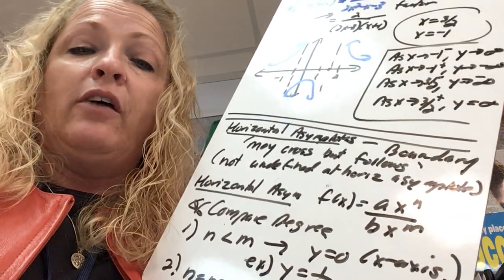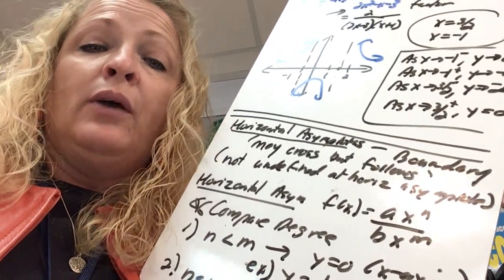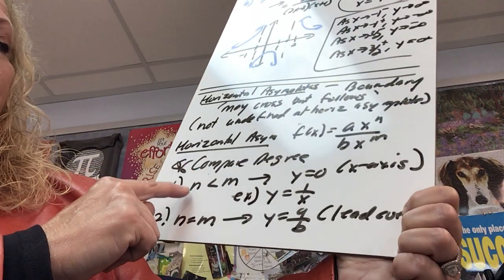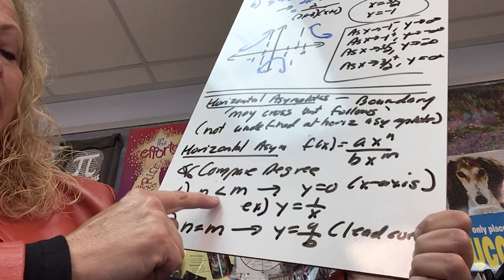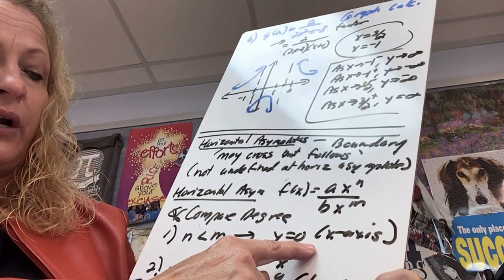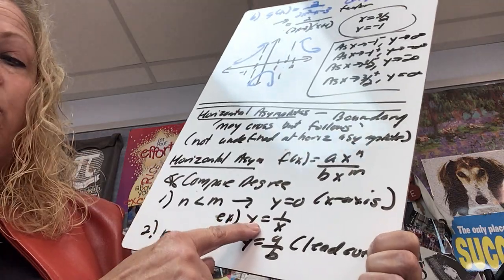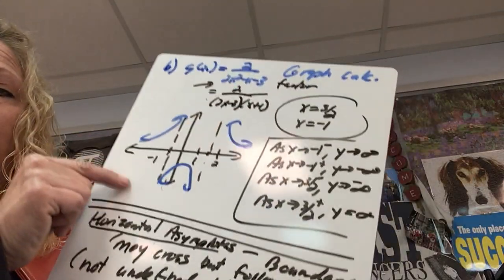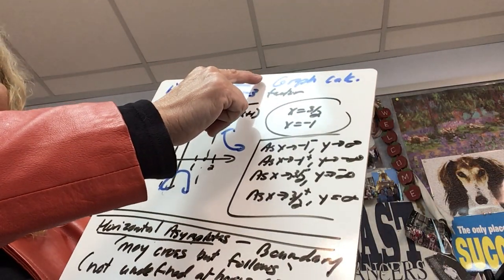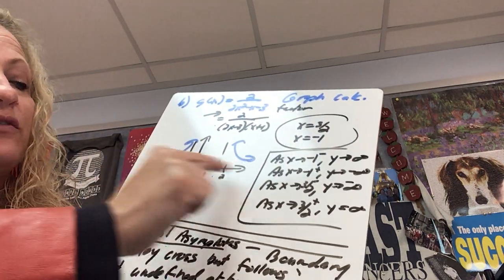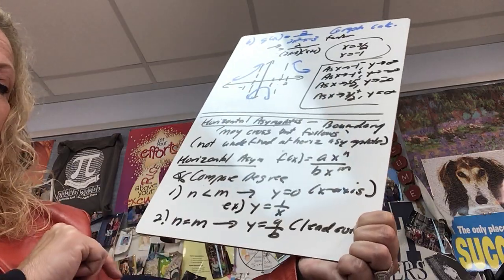Now, why? Well, I always look at it this way. Your leading term with the highest exponent has a lot of power. It determines what type of graph it is. So that's why we're looking at this. So if we compare the degree, if my numerator exponent is less than my denominator exponent, my horizontal asymptote will automatically be 0. So if you take a look at our parent graph y equals 1/x, we know our horizontal asymptote was the x-axis. Take a look at this one up here. If I compare the degree, it is 2x to the 0. 0 is less than 2, so the horizontal asymptote was the x-axis, or y equals 0.